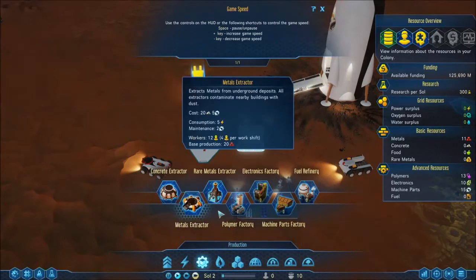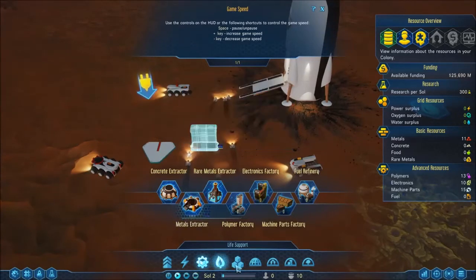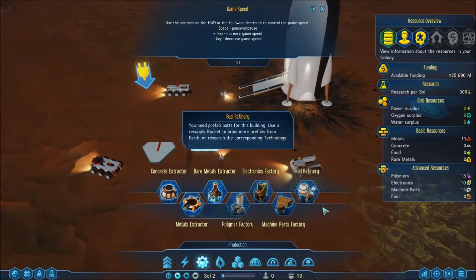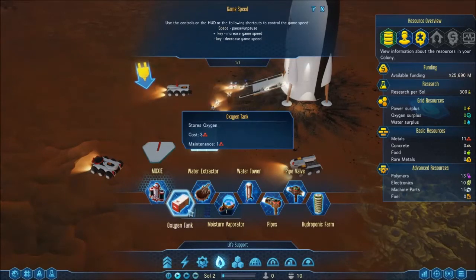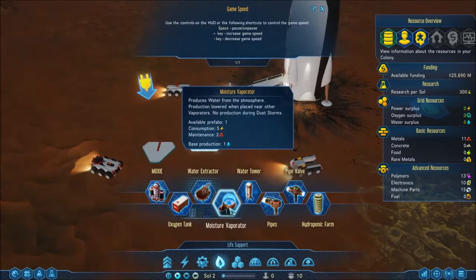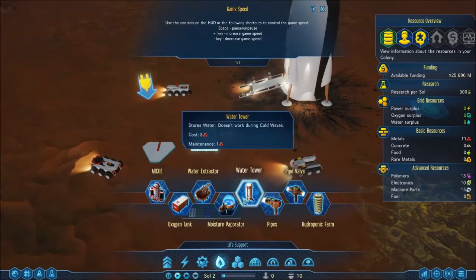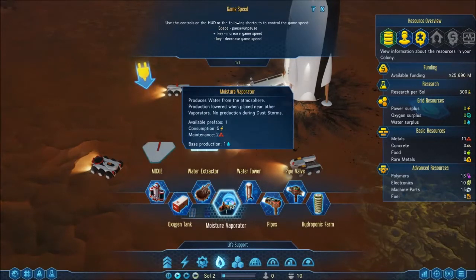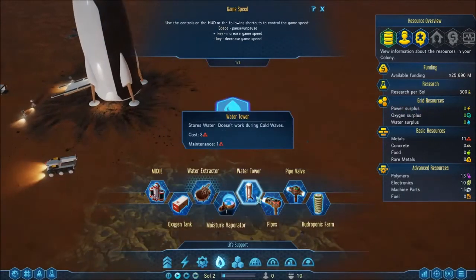Concrete extractor, metal extractor. Oh, we have extractors. That's probably a much better way to go about doing this. Factories, so much. Moxie, what? Produces oxygen, no production during dust storms. Okay, there's a thing called Moxie, cool. Oxygen tank, water extractor, moisture evaporator. Yes, we came with some of those, didn't we? I feel like we had some of those. Available prefabs. This is water from the atmosphere, and the extractor does it from the ground, I believe. Yeah, that would make sense.